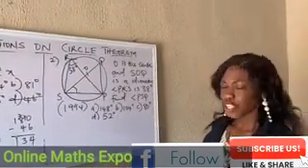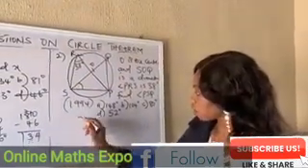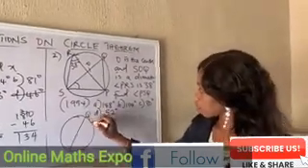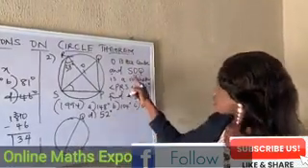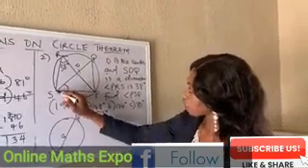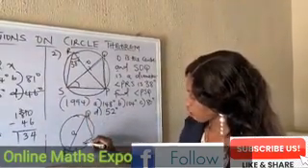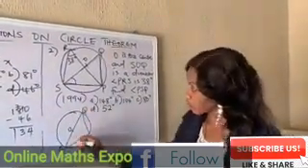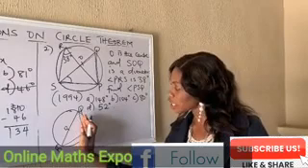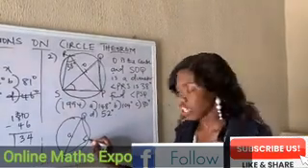Look at it again. The question has told us that this line is a diameter. Let's bring out that shape. This line SOQ, where this is the center, is a diameter. So if this is the diameter, there is an angle this diameter forms at the circumference. Remember what we treated: a diameter is automatically a semicircle. I hope you are following. So if this is a semicircle, it means that the angle at the circumference, this angle formed here, should be what?